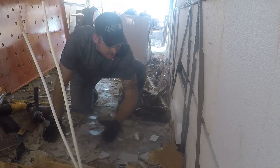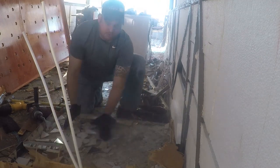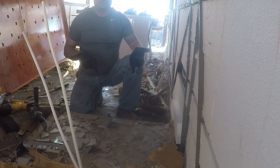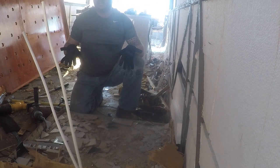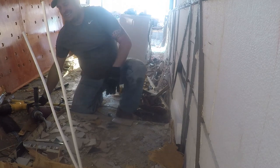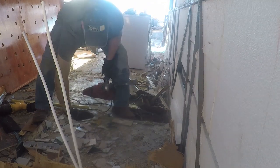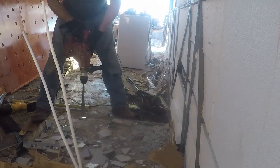That just made really, really short work out of the tile that makes up the shower base in my motorhome. It'll do the same thing to tile in the floor of your house. Now, when it comes to getting rid of the actual concrete, that's where these things really shine.